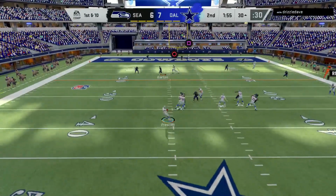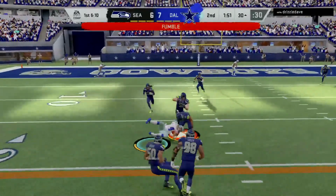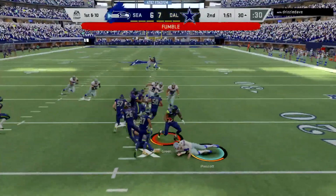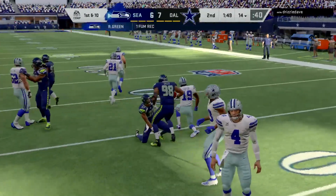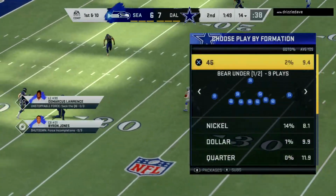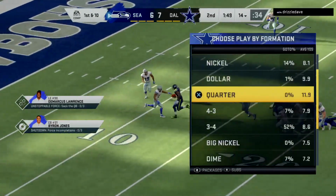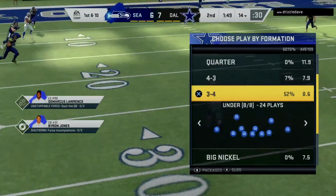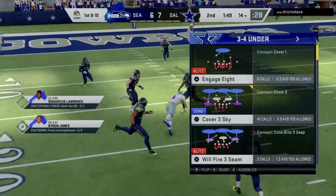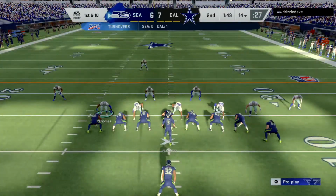They go play action here on first down. Dancing to his left. Oh, Prescott stripped, and the Seahawks have picked it up. He had gained really good yardage, but that's what you tell your quarterbacks, right? Get down after you got the run. You don't have to prove your toughness. You know, I think that's what a lot of coaches are trying to preach to their guys. Get the yardage, get down, protect the football, and protect yourself from extra hits as well.